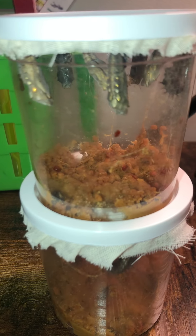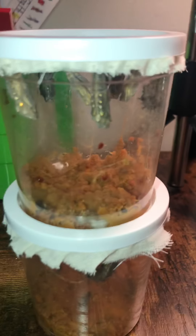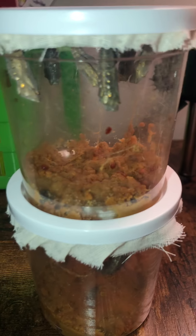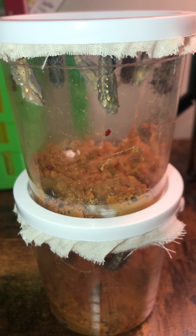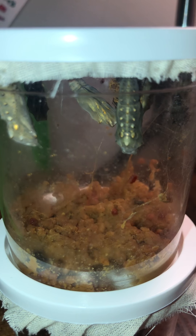Once they come out, it will feed them because they have to stay in here for a little bit to get strong and get the coloring in their wings. Once the color in their wings comes really bright and strong and they're fluttering around in the net, that's when I can release them and let them free. I'm going to have Mr. Weliton help me with that when it's time to release the butterflies so we can record it and show it for you guys — it's so much fun and so neat. I'm so sorry you guys can't see this in person; I'm trying my best to take really good videos.